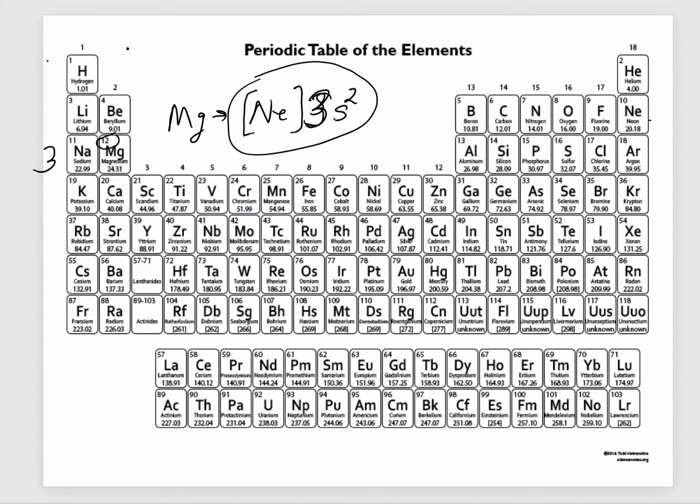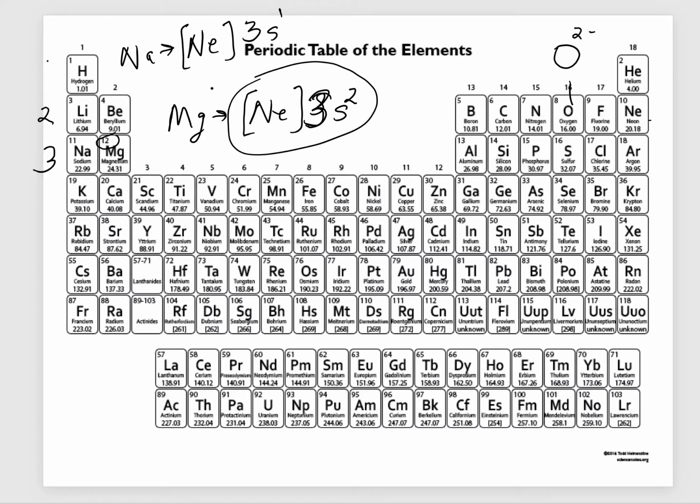How about sodium? Let's take a look at sodium. Sodium would be very similar. We can again use the neon shorthand. It's neon in square brackets, but it's only got 1 electron in that 3s orbital, and so we'll write it as 3s1. Now, the reason why this part is interesting and important is because we've got this guy over here, oxygen. Now remember, oxygen is the single most abundant atom in both the crust and the mantle. And oxygen, to get to the neon gas state, all it has to do is add 2 electrons. Right here, it's sitting out in the 2 what?